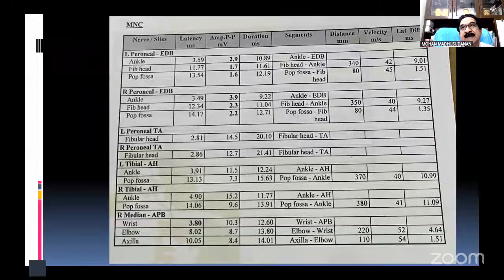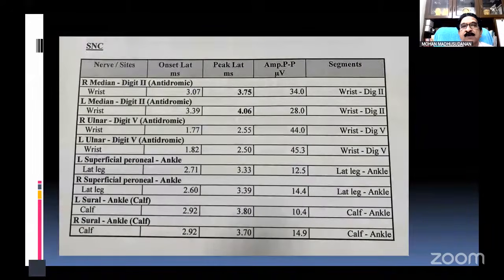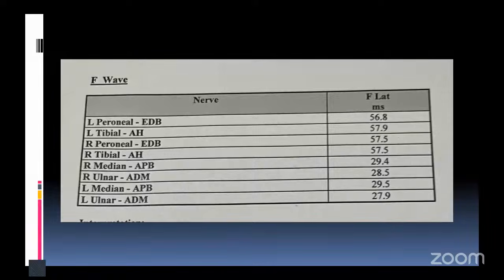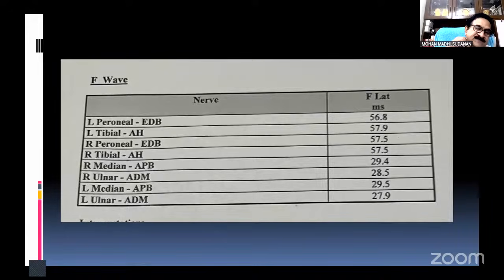The amplitude of the peroneal was decreased bilaterally, motor contraction. TA pickup is good, TBL pickup is good. Median upper limb is also normal, that we are not interested in. The conduction velocity is 42, 45, normal range. Upper limb conduction normal. Now sensory all normal. F wave latency normal. So conduction is normal. Now, what do you think? The morphology of the F wave, any temporal dispersion? Okay, very good. That is normal. There is no chronodispersion, no impersistence of the F waves, normal F waves we see.